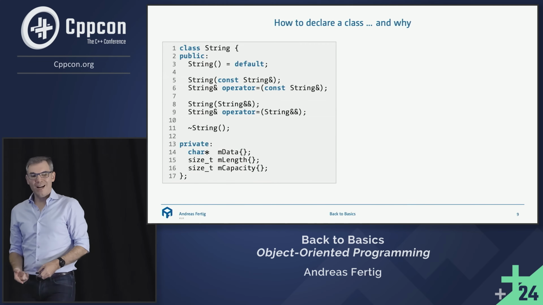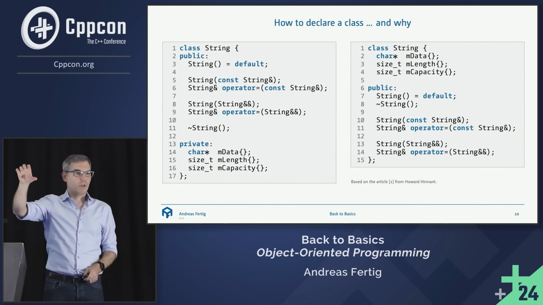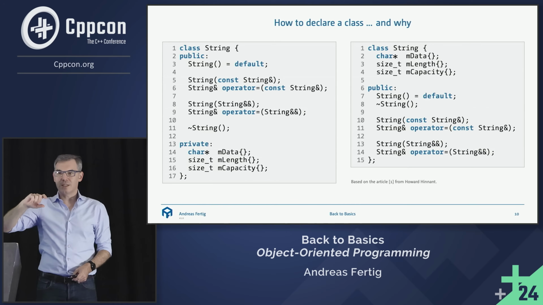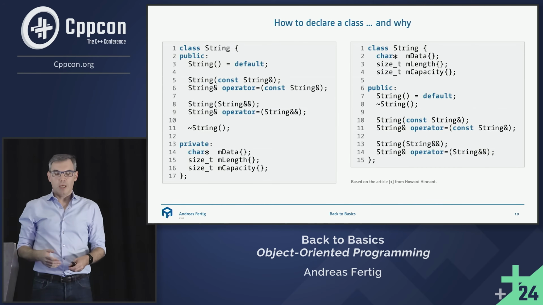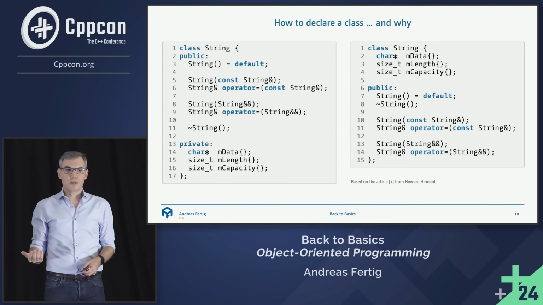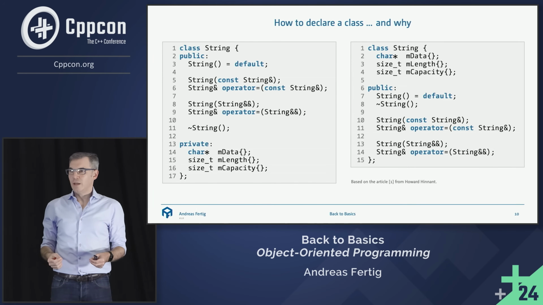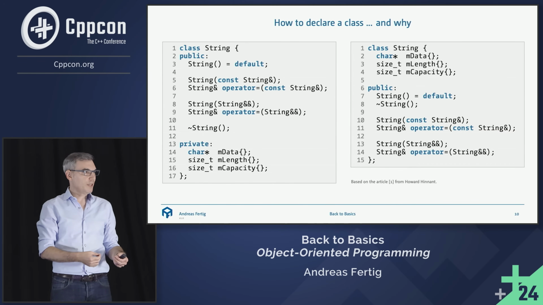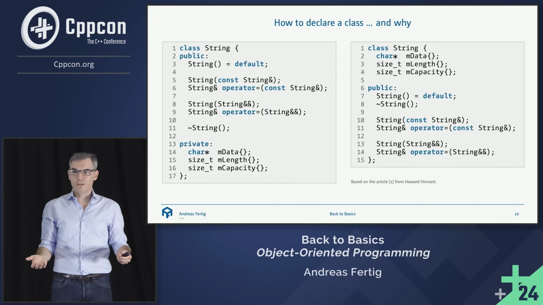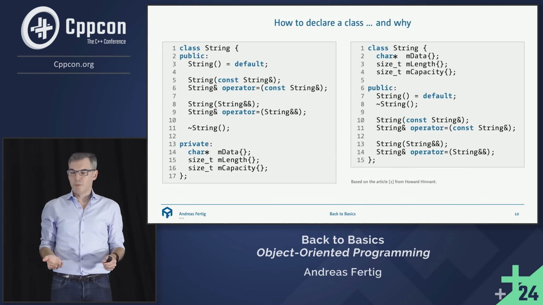So the pattern I now use is that I move the data members up. That means I do not have to change the access level, because they are private by default. And then the next thing, and this is my personal preference, I tend to declare the default constructor. I want to know whether this thing is default constructible. And the next thing that's very important is, does this class have a destructor? Because that means that some special handling is going on there. If it doesn't have one, well, we rely on the defaults, that's fine. But if it has one, it might need special treatment.